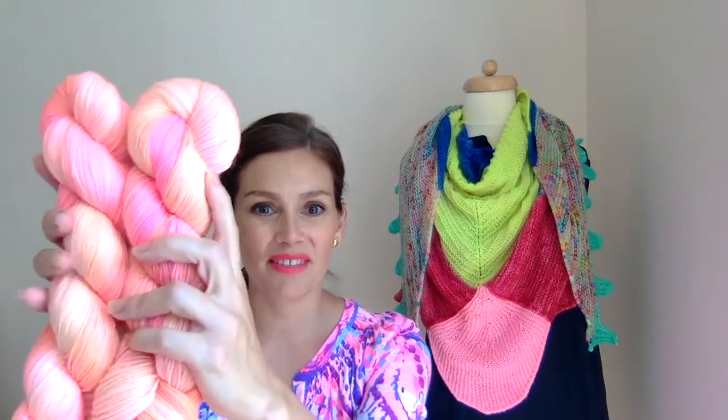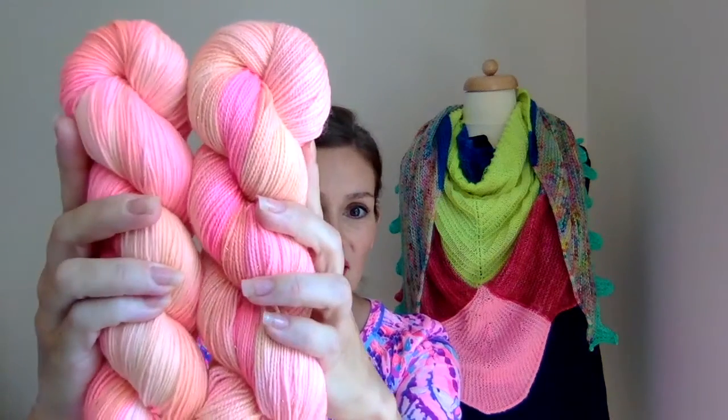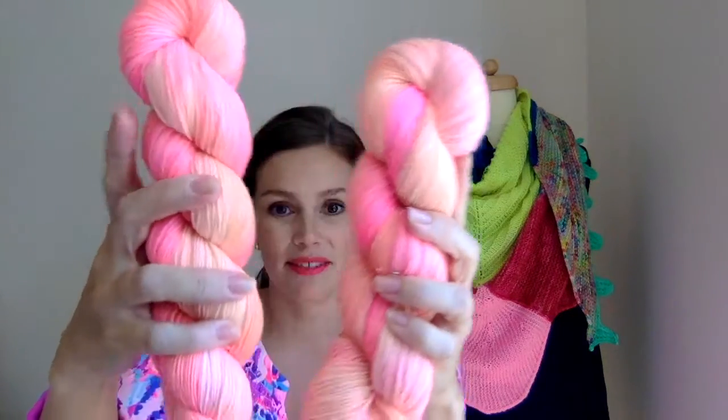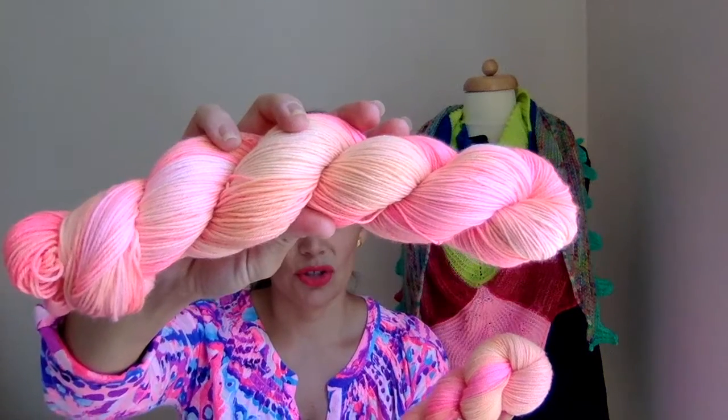But anyway, now that I'm started up again, I am trying to go through my recipes and play with them a little bit, refine them, and actually write down instructions that are important. This is one of the colorways that just had a mind of its own, which is a beautiful mistake, right? I mean, this is so pretty.